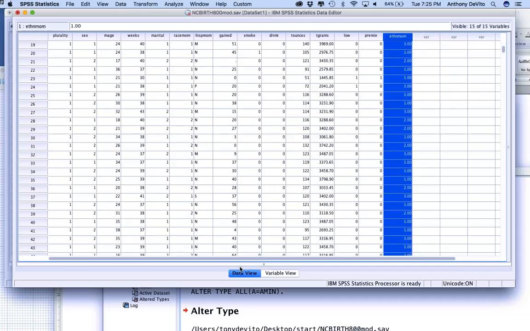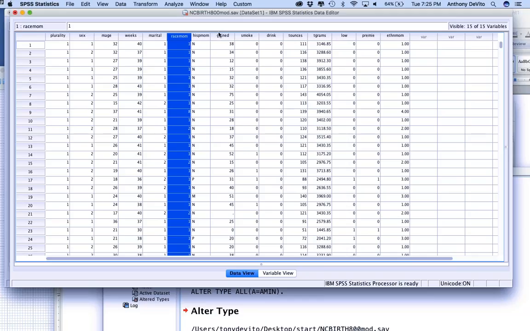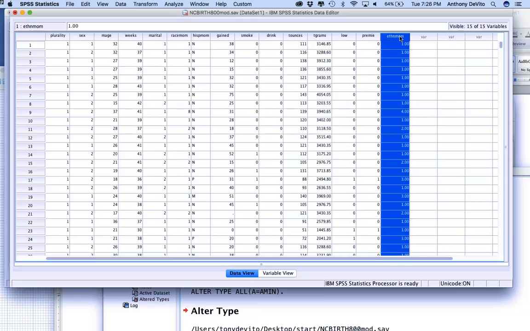So I'm going to go back to the data view. Let's do a quick analysis and analyze something that is nominal data. What on here might be nominal data? Somebody pick one. Yes. What's that? Mother's ethnicity? That is the race of the mother. Or no, there's ethnicity too, right? Ethnicity, okay, ethnicity of the mom. So let's take a look at that.